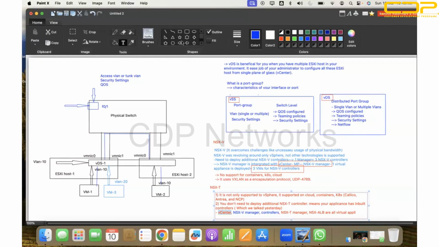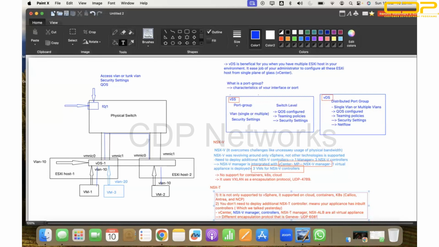Okay, guys, I'm back. Is it fine? Can we proceed further? Yes, yes. Okay. Another major difference we have in NSX-T that I forgot to tell you is the use of a different encapsulation protocol, that is Geneve, which works on UDP 6081. If you don't know about Geneve, or UDP or VXLAN, you don't need to worry. I'll cover these things in detail from next week, because next week we will be talking about the NSX-T deployments.